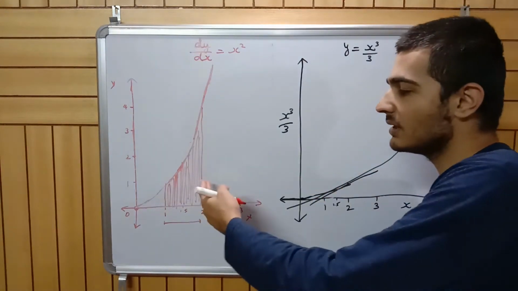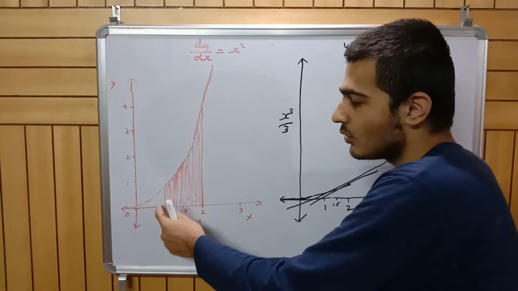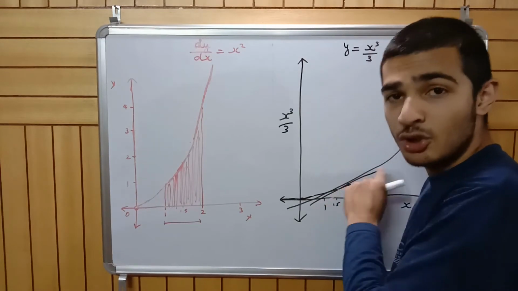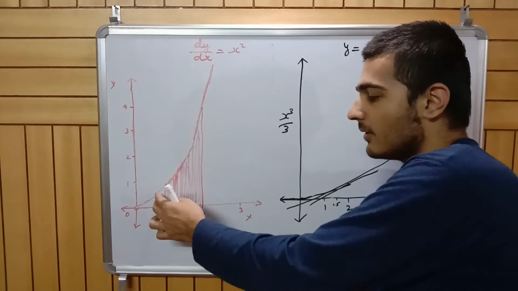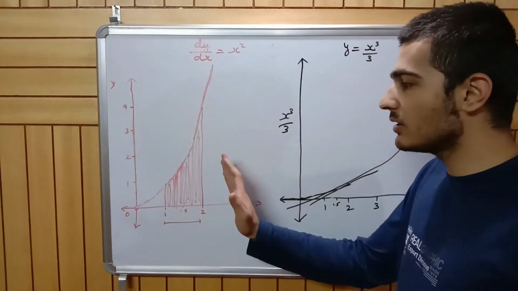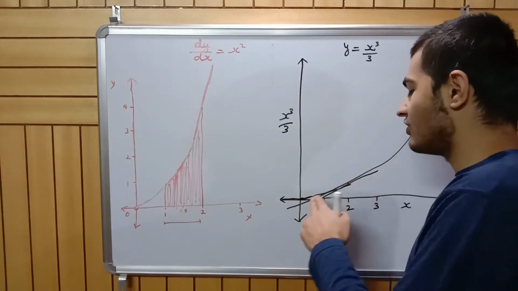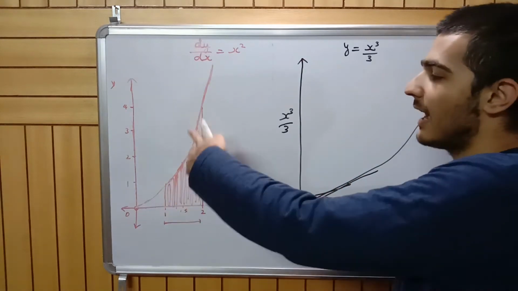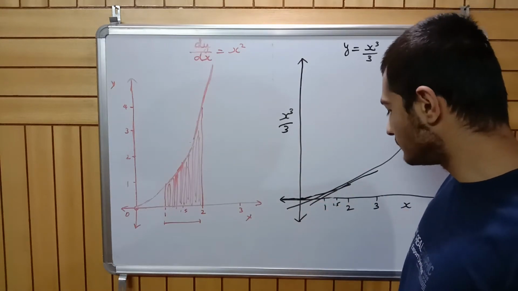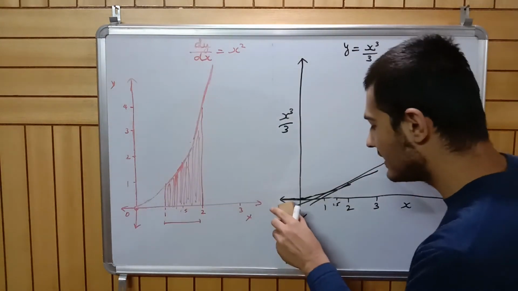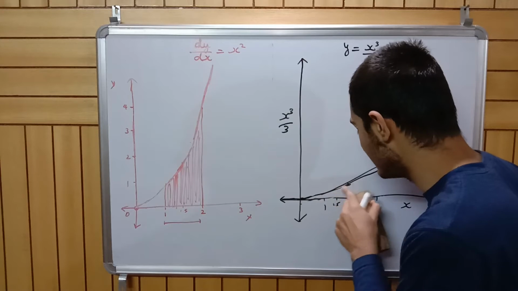So how do I represent them on this graph? Take the height, let's say at x equals 1, go to x equals 1 on this graph, and draw a tangent. The slope of that tangent represents the height of this graph at the same point. I can do that with all these rectangles: take the height, go to the same point and draw a tangent, and the slope represents this height. Obviously it'll be very messy for me to draw all those tangents, so I'll just remove these tangents now, because they'll make the whole diagram more messy.